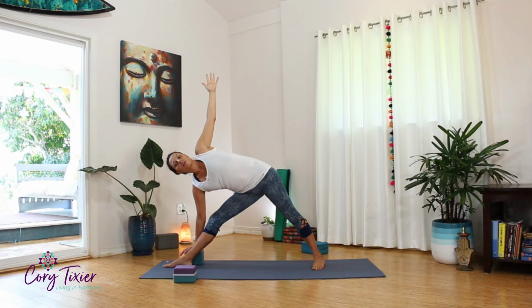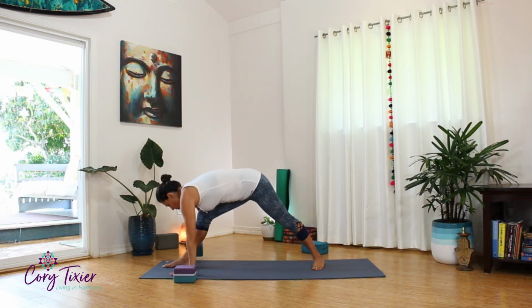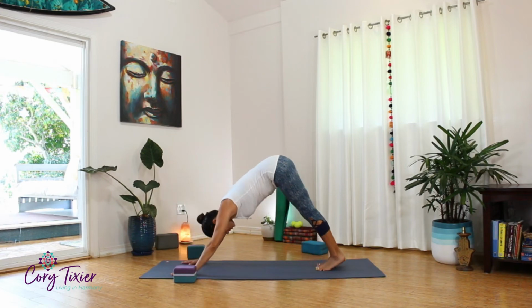You got it. Good. You want to work towards that front leg straightening without locking the knee. Good. You're doing great, guys. All right, take another deep breath in here. And slowly lower the left hand all the way down. You're going to turn your back foot up, and we're going to step back into downward dog.